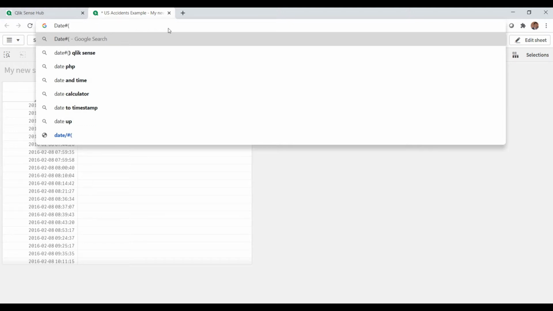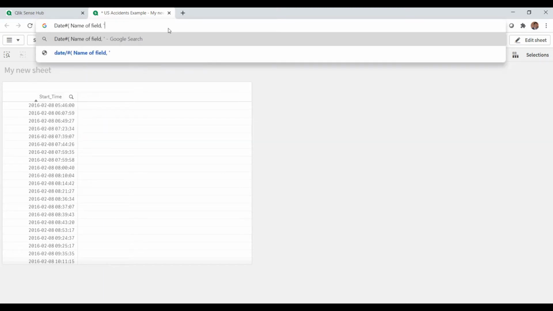We're going to do the name of the field, for example, and then let's tell it that in this case we have year first, and then we have month, day, after that hours, minutes, and seconds.